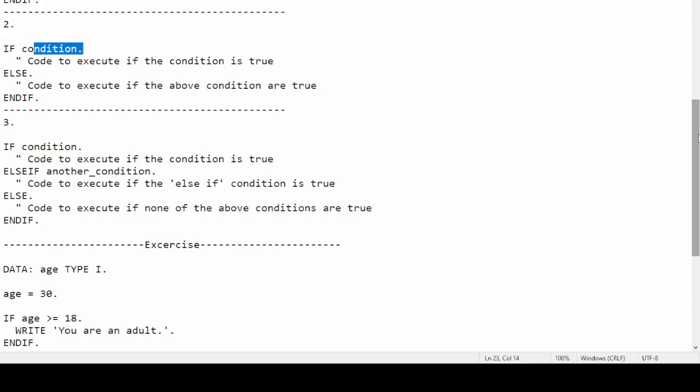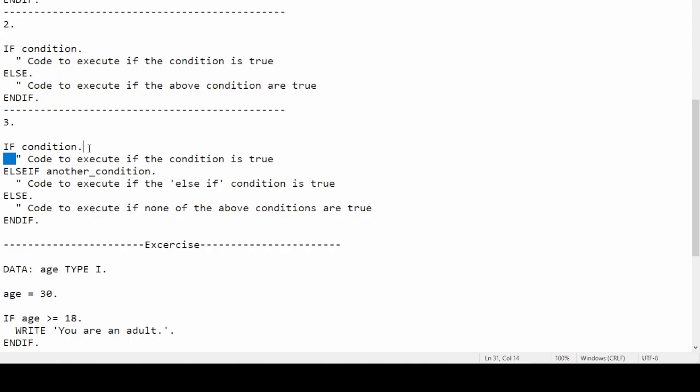In it, we first check the first condition, and if the first condition is true, the statement after the first condition will be executed.